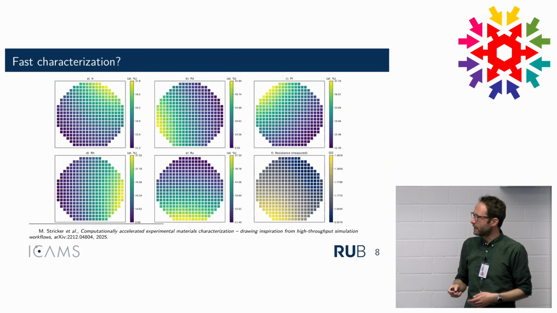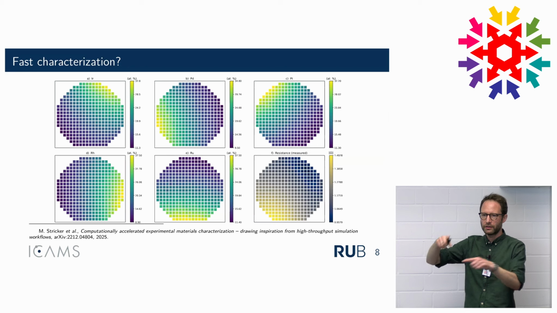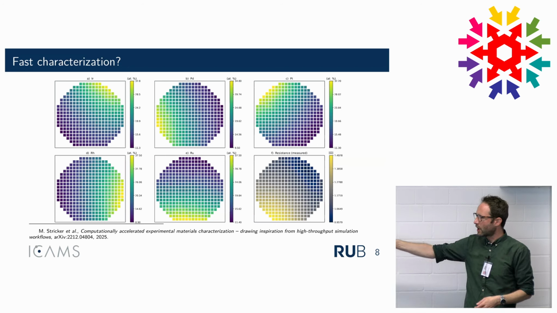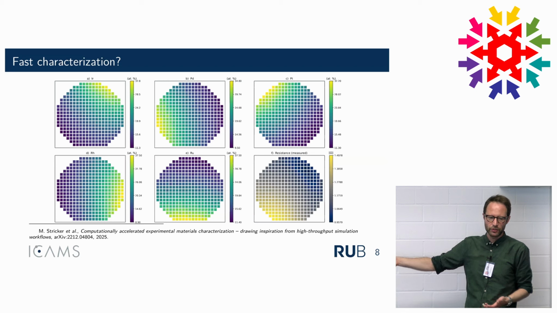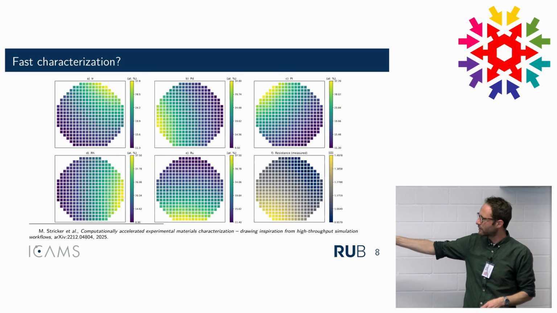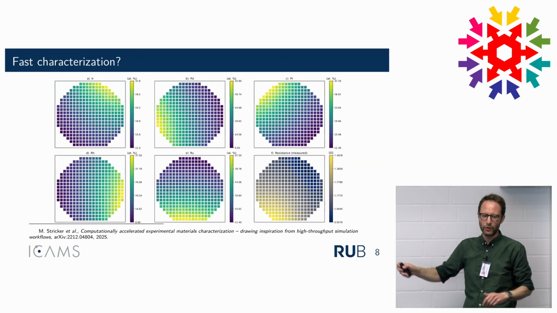So you see here an example of the composition gradients from the yellow to the blue. It's iridium, palladium, platinum, rhenium, and ruthenium. You see they go in all different directions, so each point has a different composition. And one target property is the measured resistance. And you can see that this resistance roughly goes from low to high, from maybe 130 to 730 roughly. So that's the gradient. And it's a smooth gradient with respect to the composition.